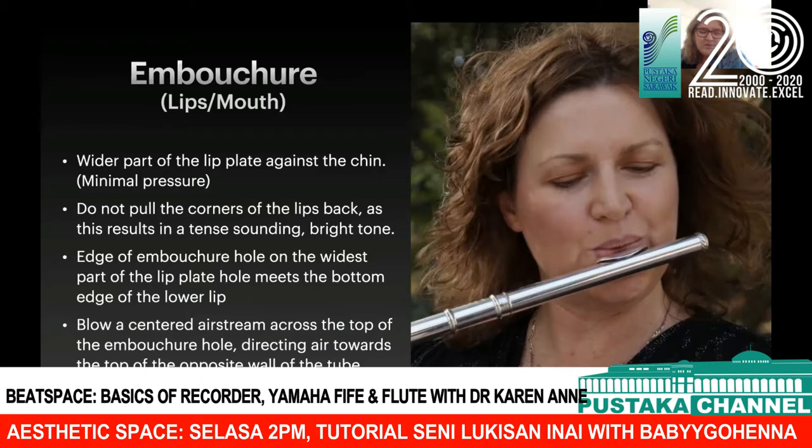I sometimes explain to students, it's like if you have a piece of paper on your hand and then you blow it off like that. So this is just a small piece of paper. It's Australian consumer warranty information, but whatever it is, a little piece of paper, put it on your hand and blow, and that's about how we blow the flute as well, with a nice natural forward lip position.